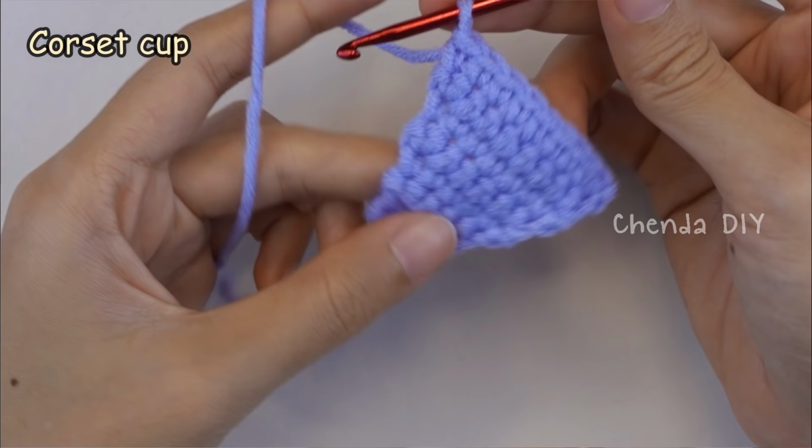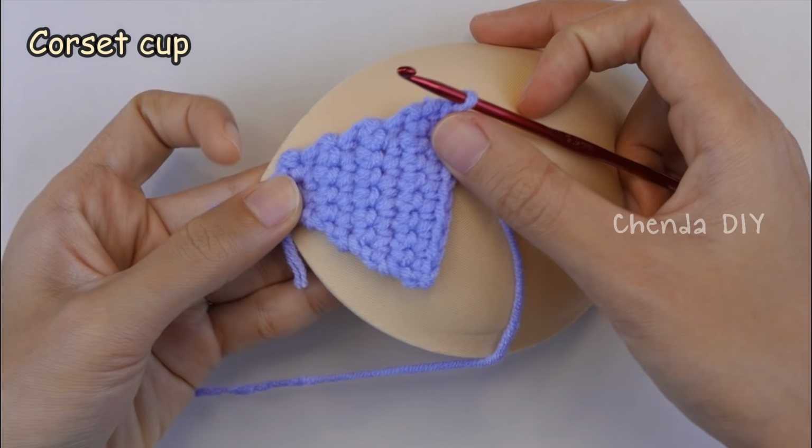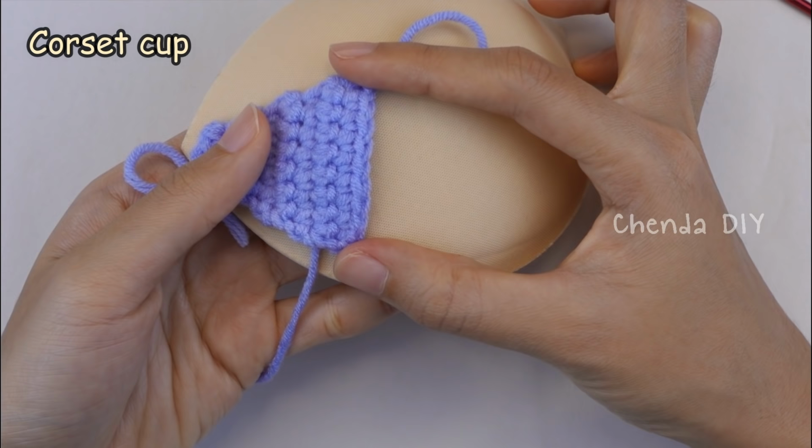To make your own size cup, I recommend you to bring your bra pad that fit to your boob size. And after you have made few rows of increase, then put it on the bra pad and measuring the length of the cup with the bra pad. Keep increasing until you reach the middle of the bra pad. Then we are going to make normal single crochet.